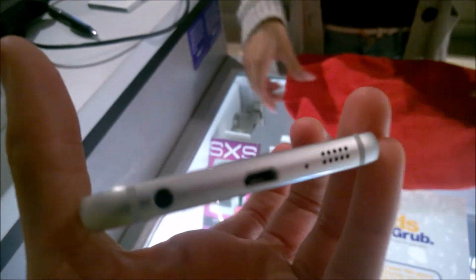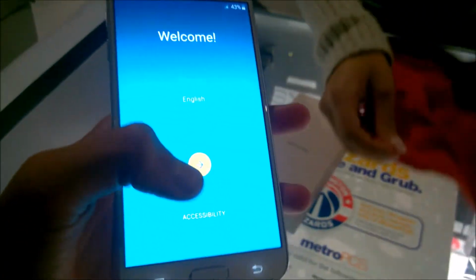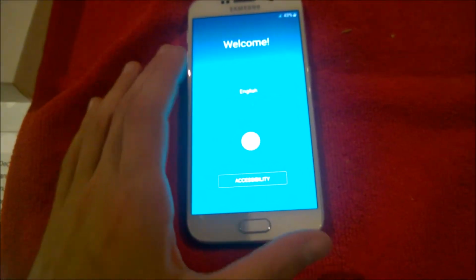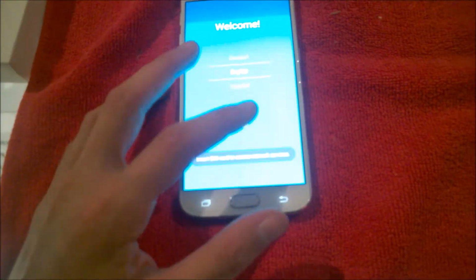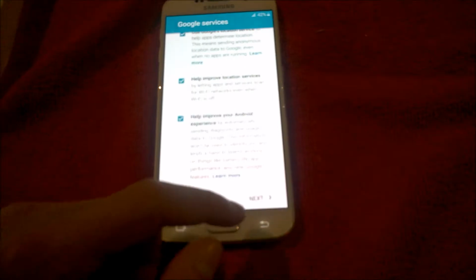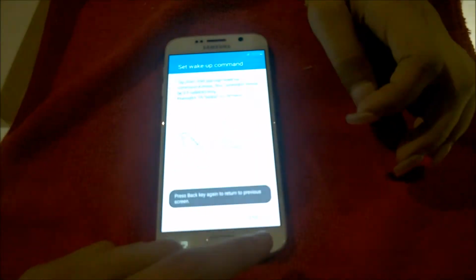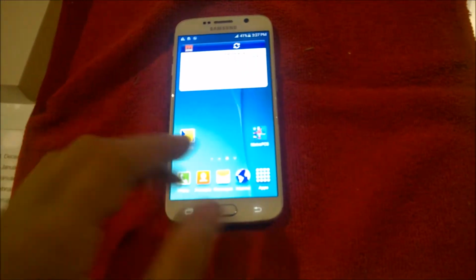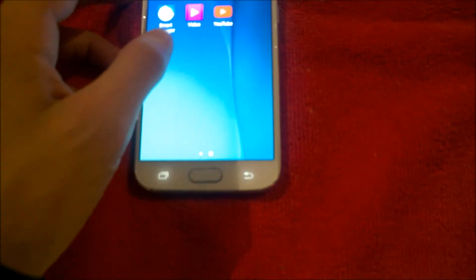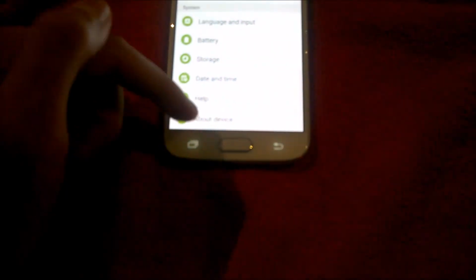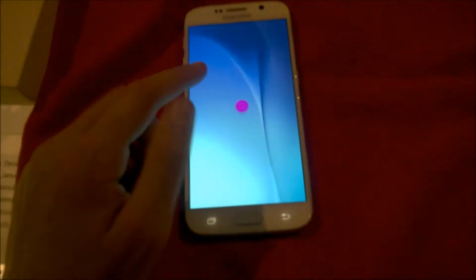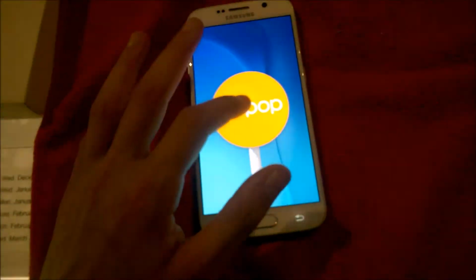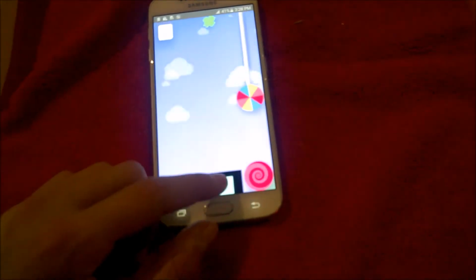That looks strange, like another competitor, not gonna name who, because y'all can figure it out yourself. All right, so now let's skip through all of this. All right, so we are finally at the interface, and this is Samsung TouchWiz, and I'll just hop into the settings to show you that it is indeed running 5.0.2 Lollipop, not necessarily 5.1.1, and that does not raise my hopes for a Marshmallow update anytime soon, so yeah.